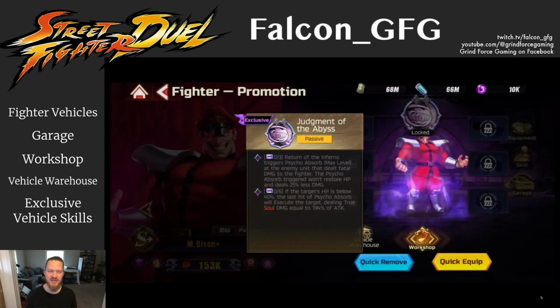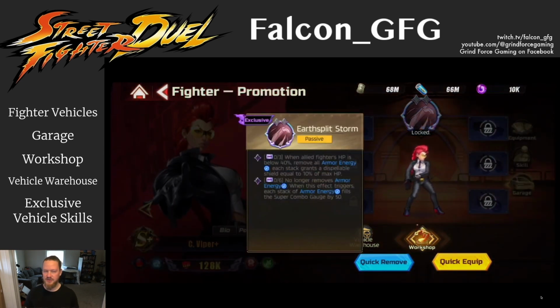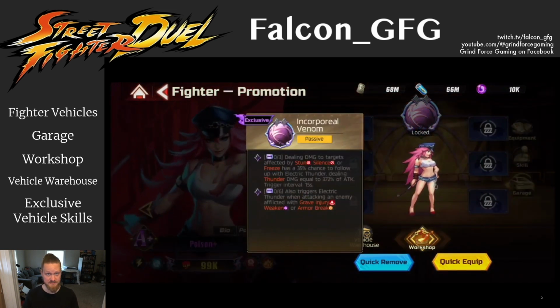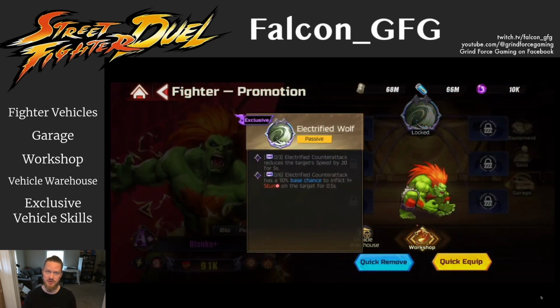Every vehicle that you get will buff a fighter's stats, but it's the SS vehicles that you need to unlock powerful abilities. In the garage, if you click the button above your fighters, you can find the exclusive vehicle abilities that you can unlock for them, and these are awesome. Every fighter can activate 2 skill tiers. The first one is unlocked once you equip 3 SS vehicles to a character, and the second one is unlocked once all 6 of the vehicle slots are filled with SS vehicles.